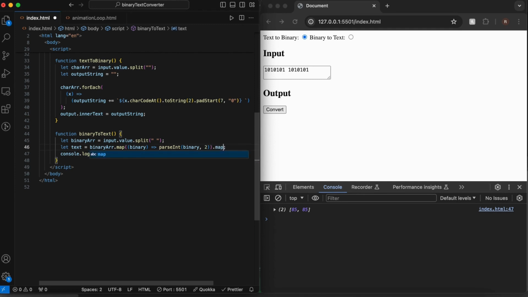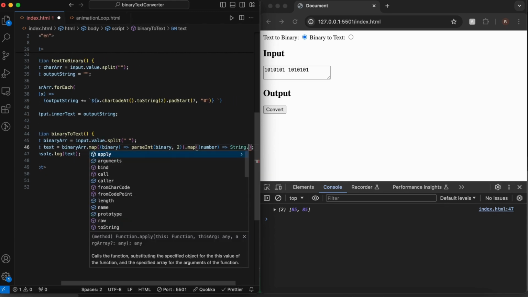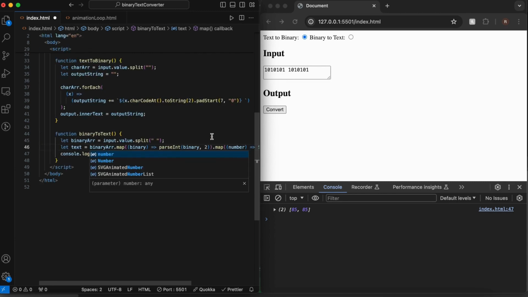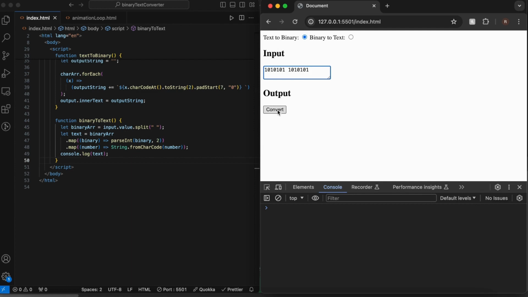What we'll do is take each number, then we'll call the fromCharCode method available to the String object and pass in the current number. This will get the corresponding character that we want. Let's hit save. Then let's paste in our binary values again, and hit the convert button. Great, so as we can see, we have two uppercase U's.